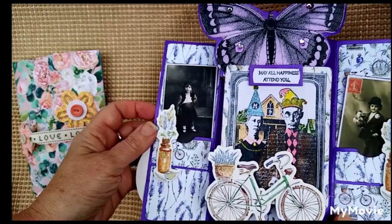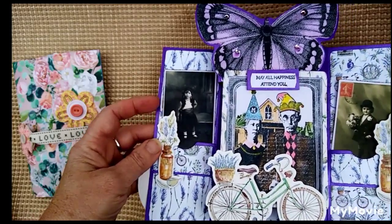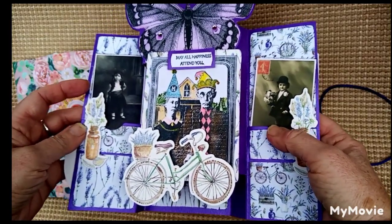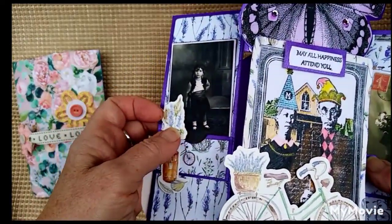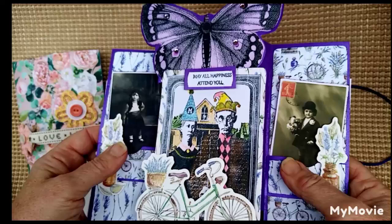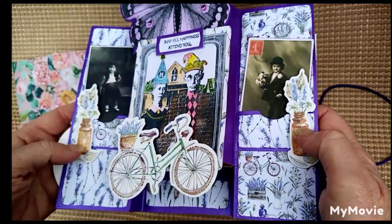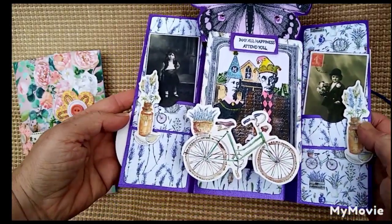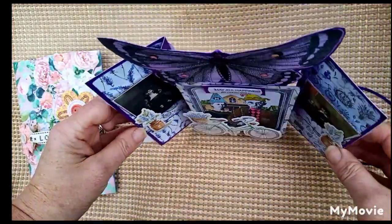I found these — I printed off Graphics Fairy. They send emails with lots of free printables; it's an excellent site if you're looking for vintage postcards and the like. And I thought, this is when she was wild and free — all dressed up like a gypsy with her earrings. Isn't that a lovely photograph? One time she was wild and free so she needs to recapture it. And I think he needs to recapture when he was happy as well. I've put them in little pockets with a few more embellishments on the side, and there's the glittery butterfly — it stands up.